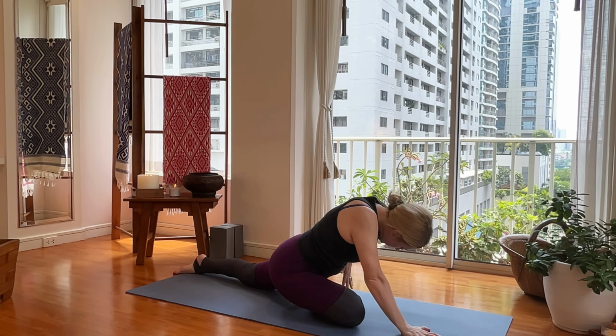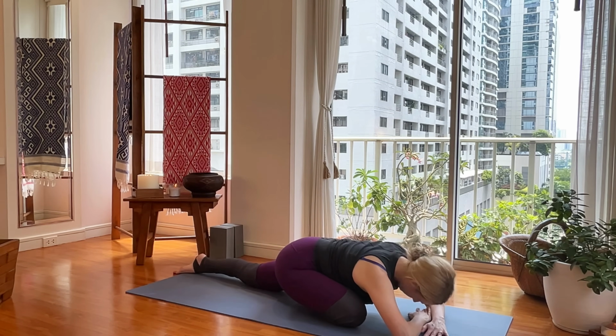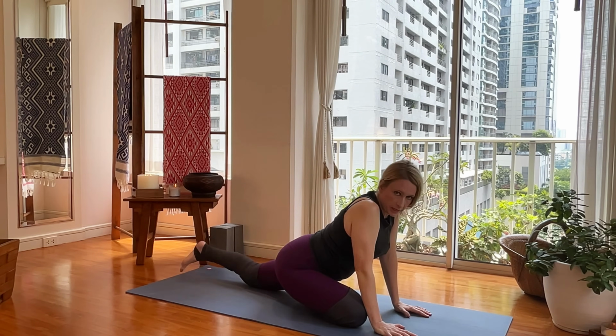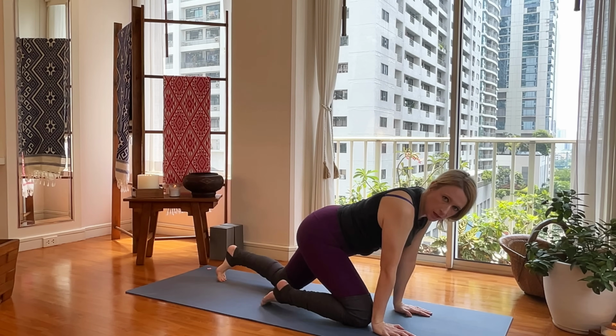Make sure your left hip is pulling up, okay? So it should still be even with your right, just like in our other poses. Okay, if you're ready to come out of that, if you're on your back or seated, switch legs. If you're ready to come out of it, like how I'm doing it, tuck your left toes and then just walk your knee back, okay? Back, and then undo your right leg, take back to tabletop, okay?